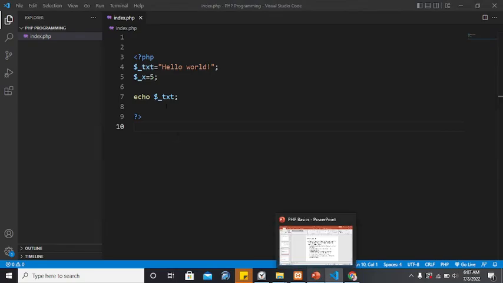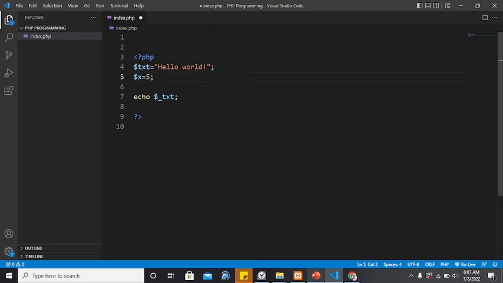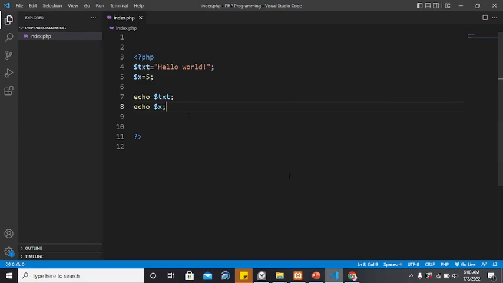Okay, so hello world. As I've said, you can use underscore, but for example, let's just remove them. It was just for illustration. And as well, you can also print x, which is 5, like that. So we have two variables printed together: hello world and 5. Alright guys, so that's how you print your variables in PHP, like that.